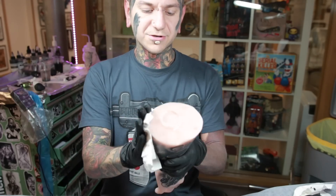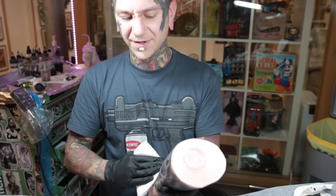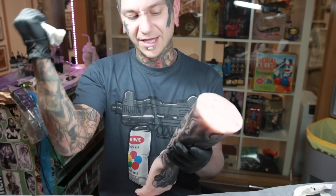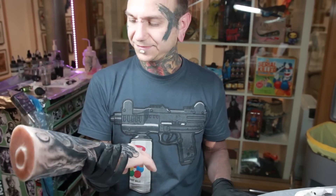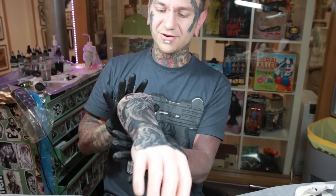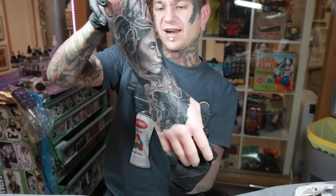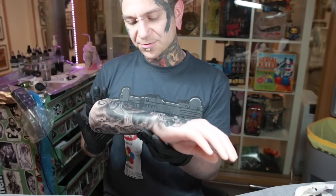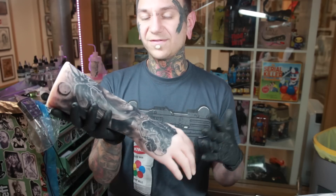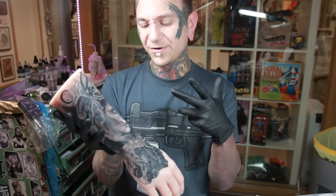After you finish, just wash it all with warm water and a lot of soap — nothing will affect your tattoo anymore because it's there and stays really well, just like on real skin. This is really awesome stuff for a 3D portfolio, or you can get it for conventions and put it on your desk so people can check out what you can do. It's really great if you've been tattooing a few years and want to try different styles or projects — you can see how it looks and your customers can get a better view of what you have in mind.